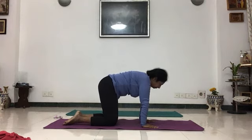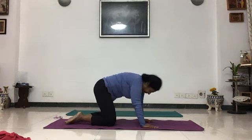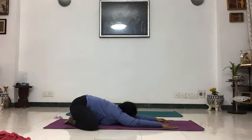As you inhale, stretch back into the child's pose. Wide angle child's pose, knees apart, sit between the heels, big toes touching. Bring the chest down, arms extending forward, forehead chin down. Wider the knees, more you can open the spine, each vertebra in the spinal column, more the chest comes down, more work on the hip joint.